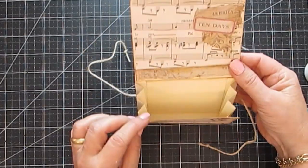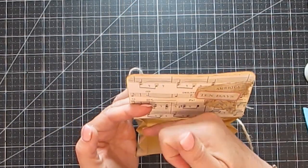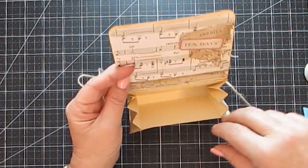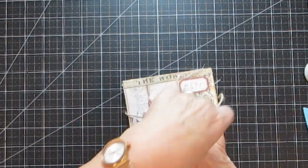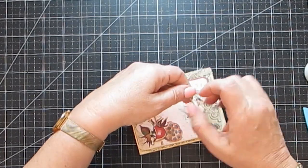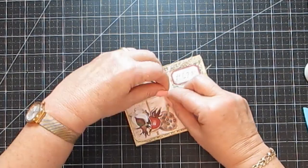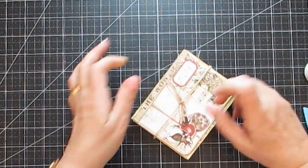And there you have your little concertina. And I suppose you could make two sections too, but nah, I like it the way it is. And then you can just pop whatever you want in there. And you know what? This also makes a nice little gift box. You can make it wider if you want to add chocolates or something. Or as I said, for little journal cards, ephemera. And there it is.